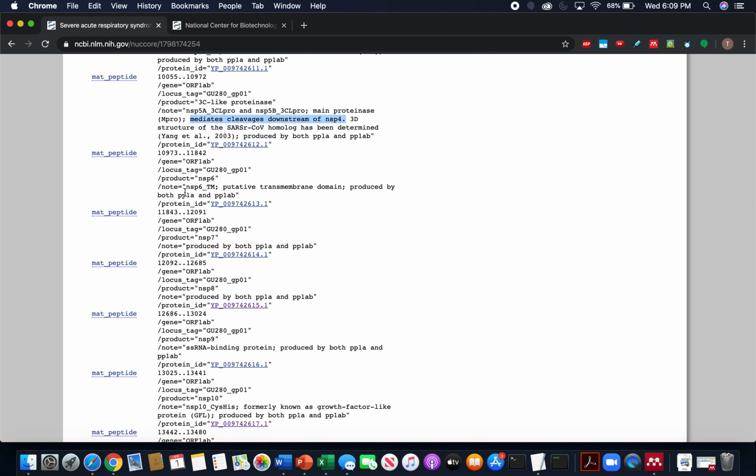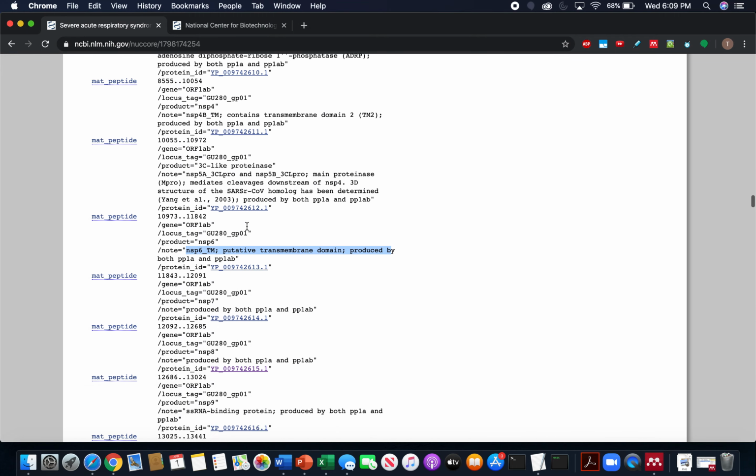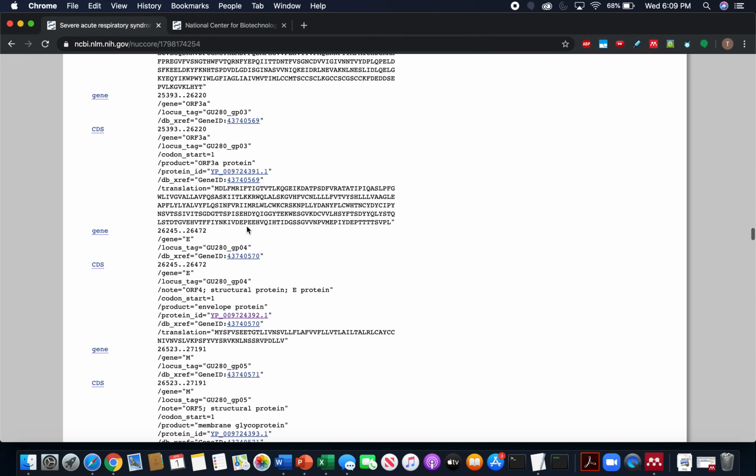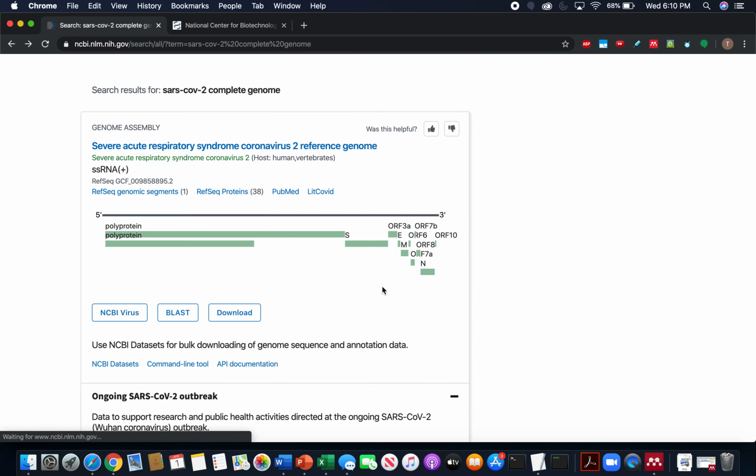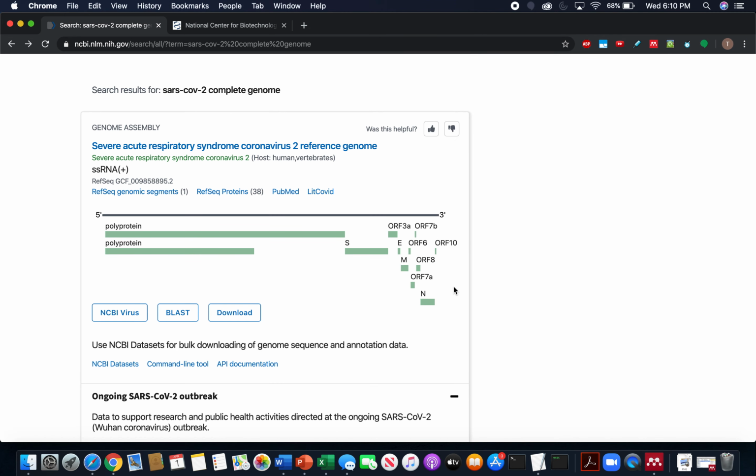So what I'm showing you is basically the actual sequence of this particular virus. Further on, there are those shorter segments of the protein. If I go back, you can see there are some short segments here. So going back into the genome, scroll back down to the bottom, and then I get all these shorter polypeptide sequences that it uses.